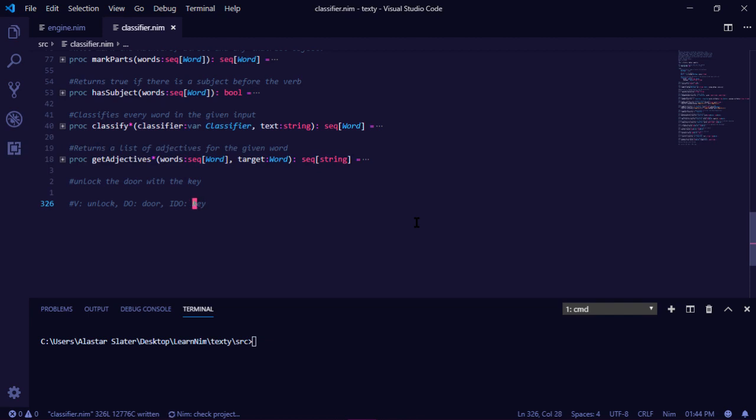So we're saying we're using the key on the door and the verb is unlock. And we figured that since the indirect object is the key and the verb is unlock, the only thing we could do with the key and the door is unlock the door with the key, right? So the only real bits of information that you need, I figured, are the verb, the direct object, and the indirect object.